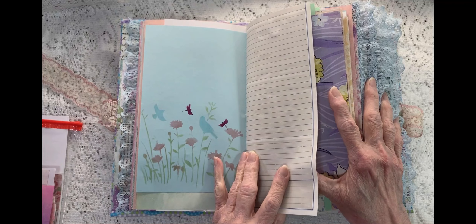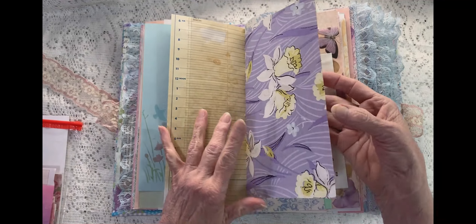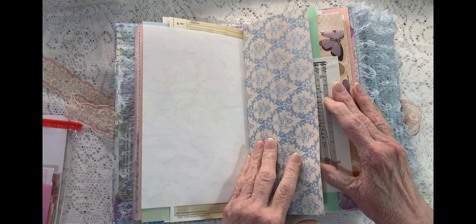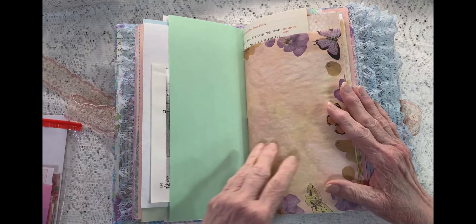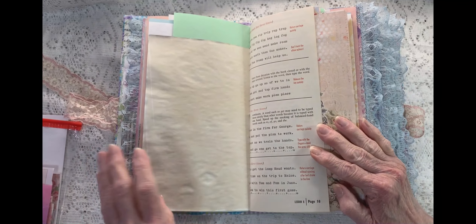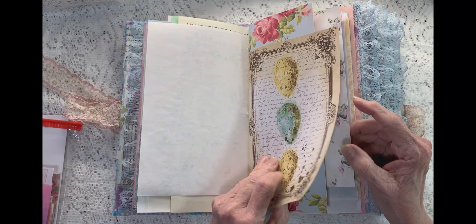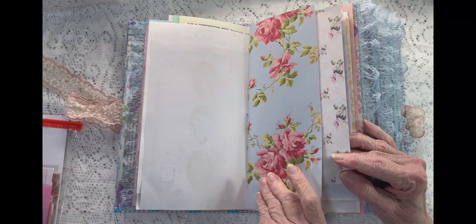I stenciled throughout the book with a couple of different stencils. This is one of them, and an old planner page. This is a wallpaper page from Lorna. And then this is Artie Mays, and some music sheets. This is just a stationary page that I stained with tea. This is an old typewriter sheet which goes way back to the seventies, I believe. I did some different pages — I know Antique Paperia is in here. Look at this rose paper. I just love it.